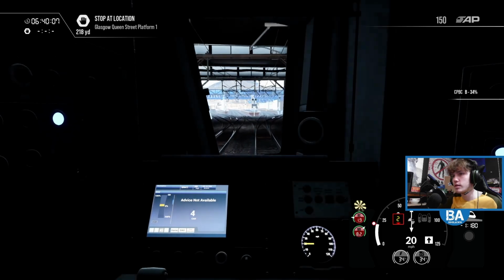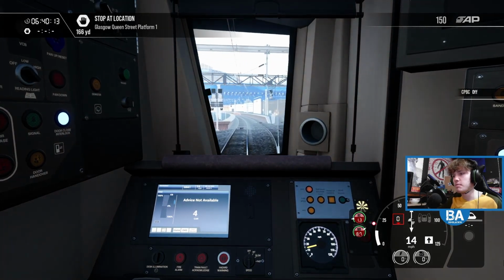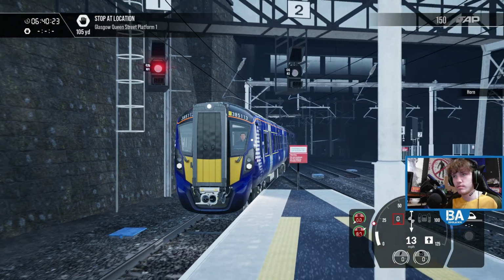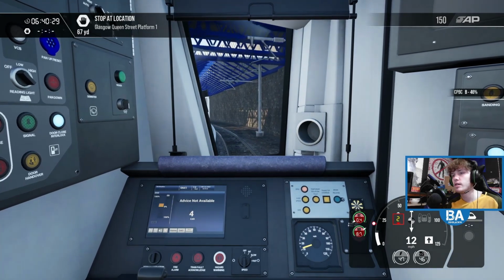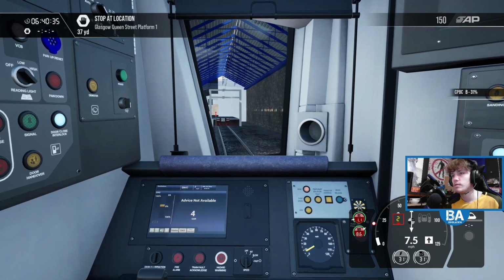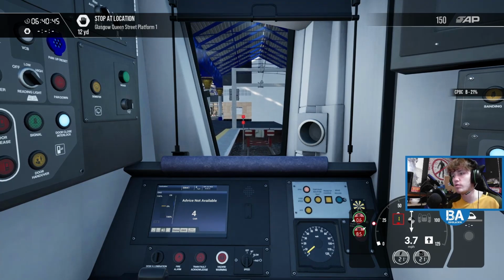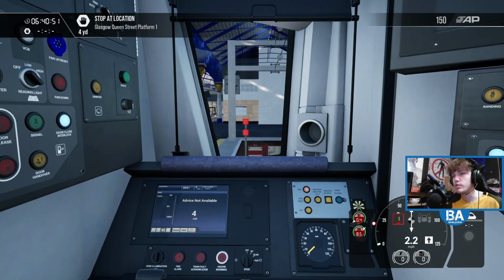Platform 1, so I guess we're going to be going right over. So this would probably then form a lower service. I think they depart from this platform. Cool. Here we are. Haven't actually been on this platform before, so nice to do so. Very short platform as well. You've got to be careful with the brakes on here, because the CPBC, the combined power brake controller, is very slow at moving, so you've got to be careful of that. It doesn't really have a quick response to it.